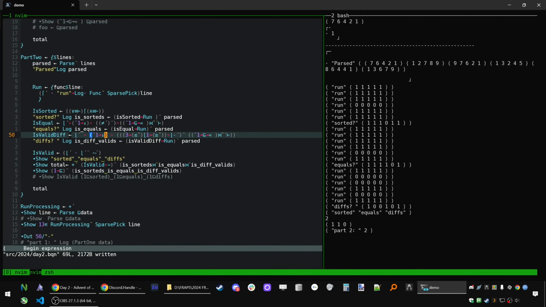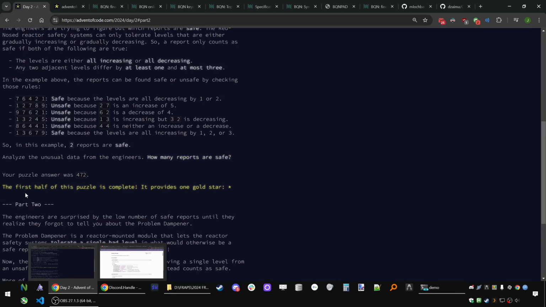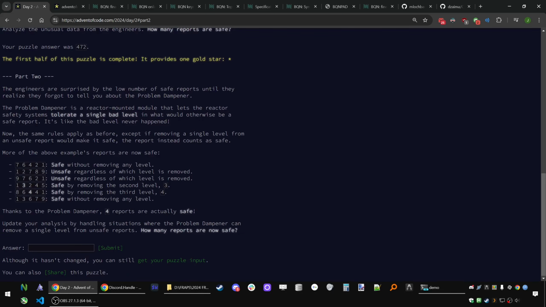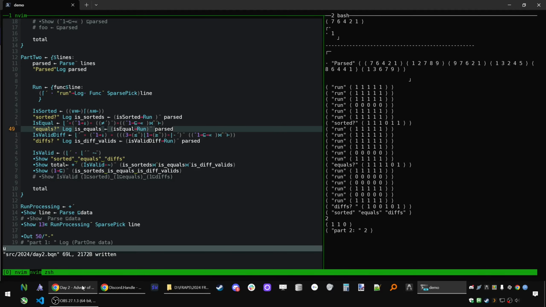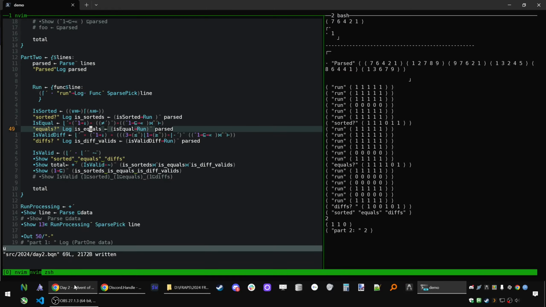No. Which one? Okay, let's go fact check. I'm trying to see which one is already safe. Okay, so 4, the second last one, is safe by removing 4. So, well, it doesn't tell me why, but looks fine. Oh, equals is equals. Oh, is equals to each other.